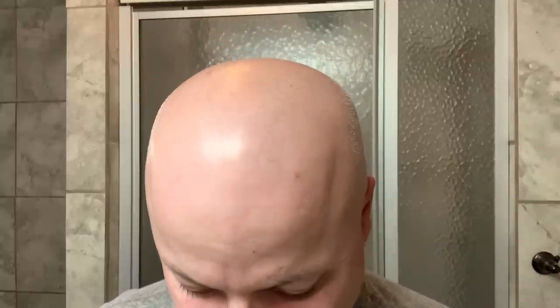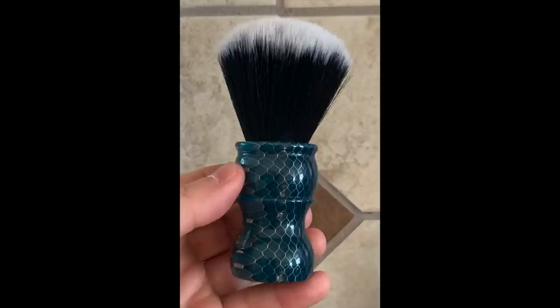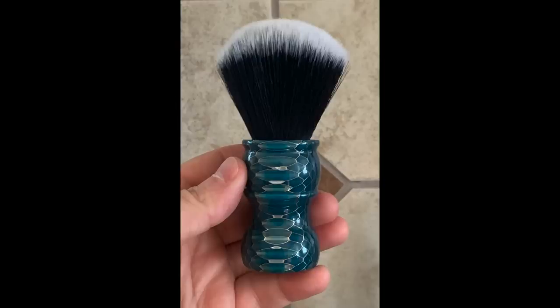As you can see, some pretty good blade exposure there, so we'll wish for good luck today with that. By the way, we're going to be using the West Coast Shaving Synthetic — this is the Honeycomb. I'll roll in a couple of pictures. I love this brush, usually somewhere around $23 to $25 depending on if it's on sale at West Coast Shaving.